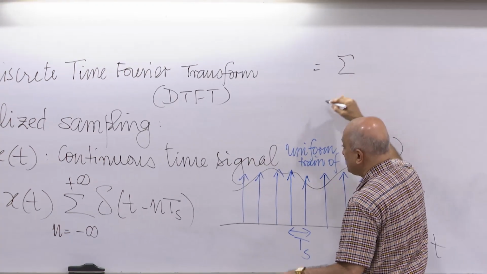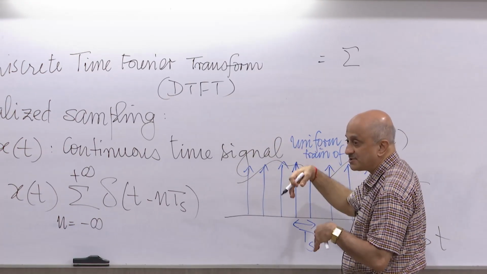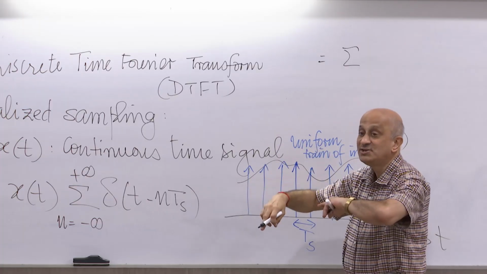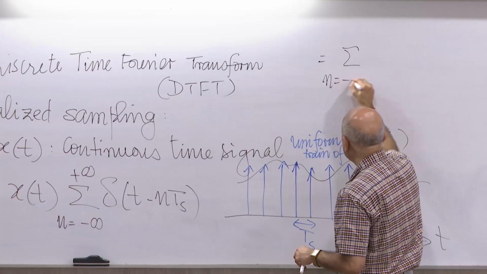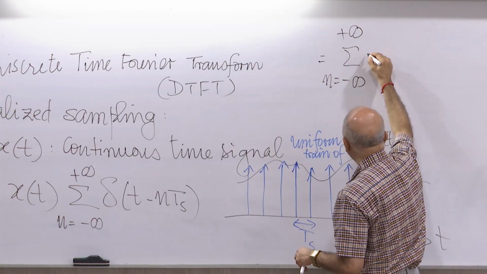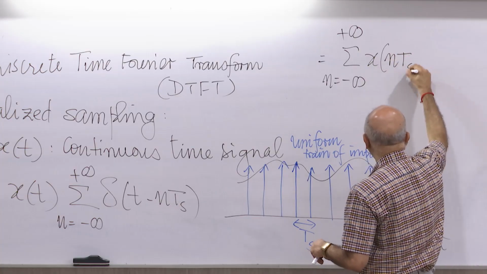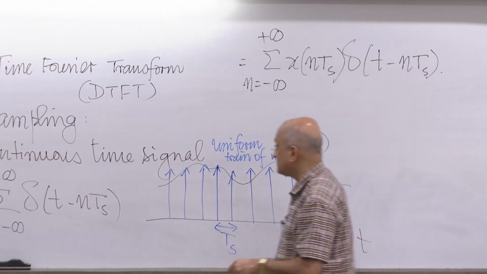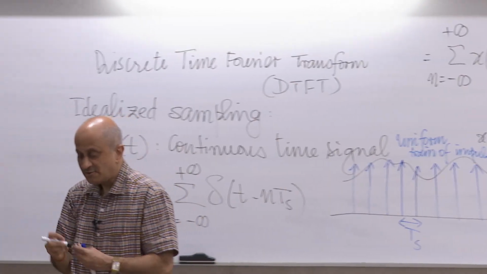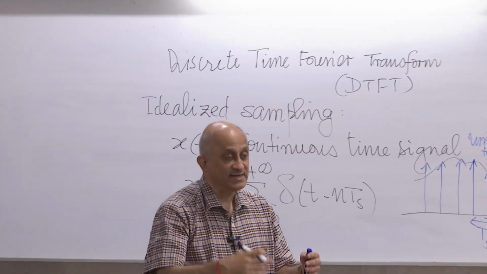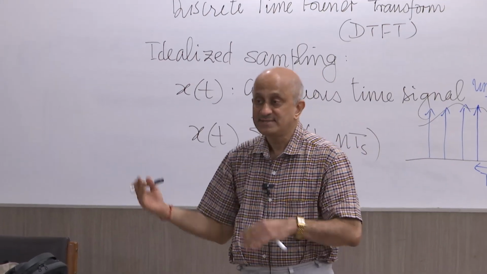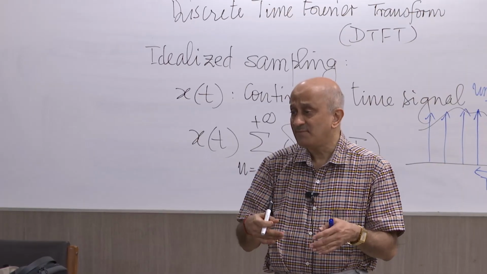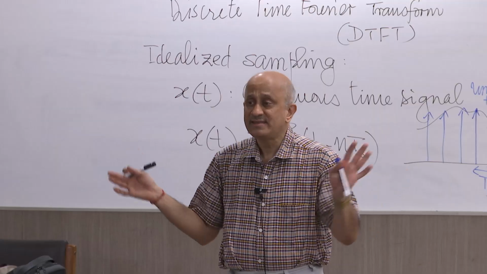So this becomes a summation. There was a continuous time signal multiplying a train of impulses. Now the samples of the signal come into the summation. So you get n going from minus to plus infinity, x at nTs. So when you multiply a continuous signal with a uniform train of impulses, or even if it's non-uniform, only the impulses survive, appropriately scaled. The signal otherwise gets destroyed.